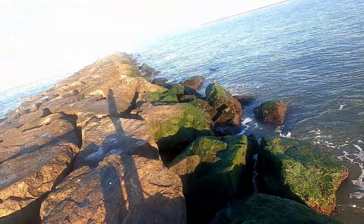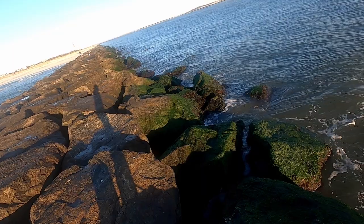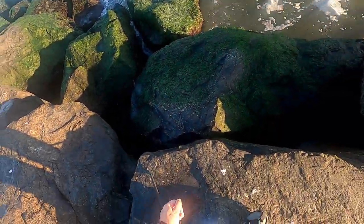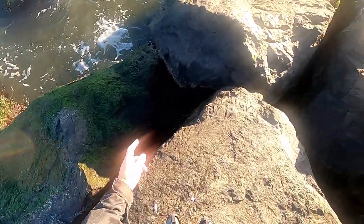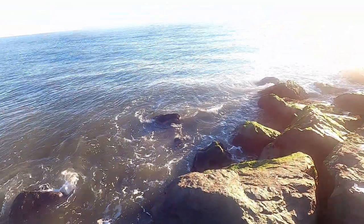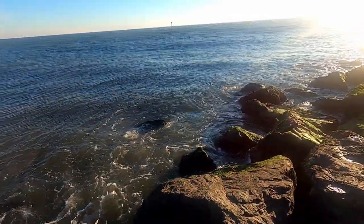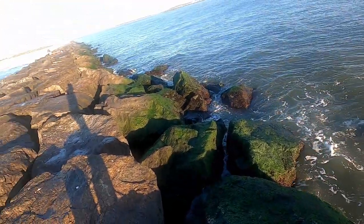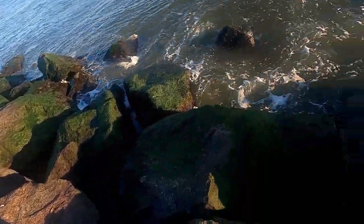We have an inlet, obviously. We have incoming tide. You can see all the moss on the rocks. High tide comes up pretty high here lately. Had some birds working, but on the north jetty. I know there's some stripers being pulled out of here.